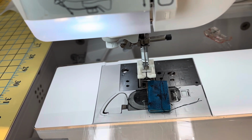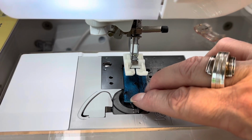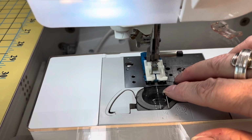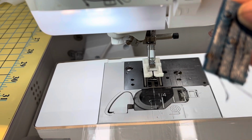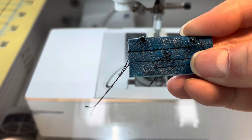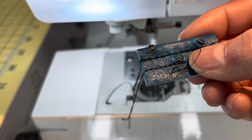Now, the other one I want to show you is if you do that double stitch, and then I'm going to take this back up to something medium, and I am going to do this at, let's see, I have 3 millimeters. So I'm going to show you what that looks like. And don't forget, I have doubled my faux leather because I feel like that's what we're going to be stitching. All right, I hope you can see that. And this is the double stitch. And that one is pretty nice too. So I don't mind that. So this is the smaller stitch, the 2.5. I'm sorry, this is the 3, this is the 2.5, and this is the double stitch at 3.